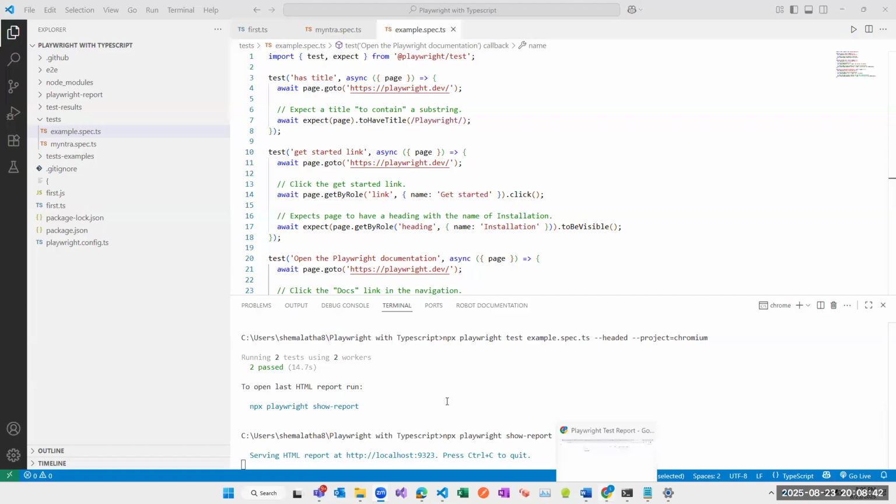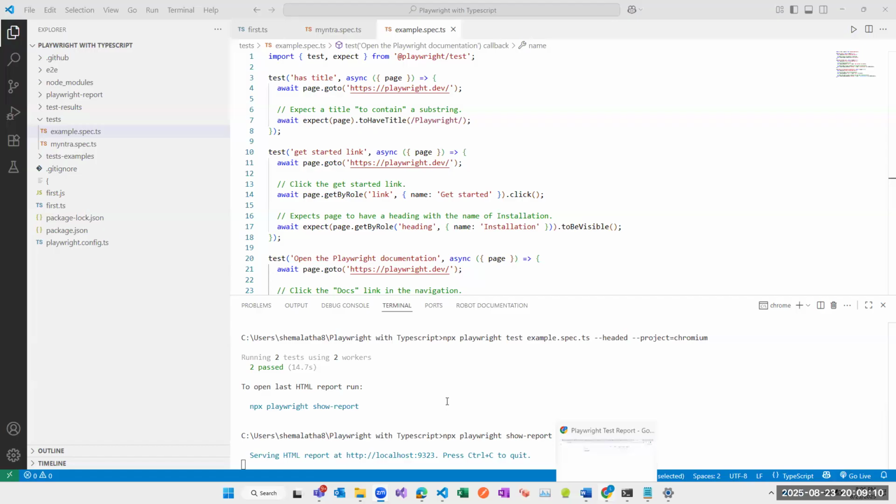Okay, whenever you have not installed this TypeScript executor in your VS Code, you are not supposed to work with TypeScript directly. If you want to work with TypeScript directly, then you need to install the TypeScript executor in your VS Code.